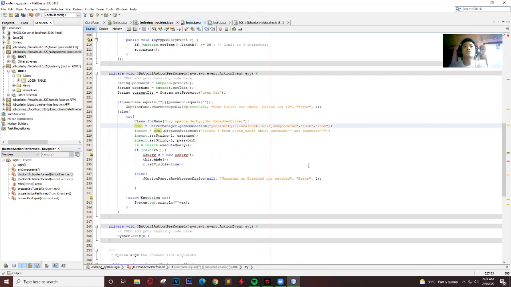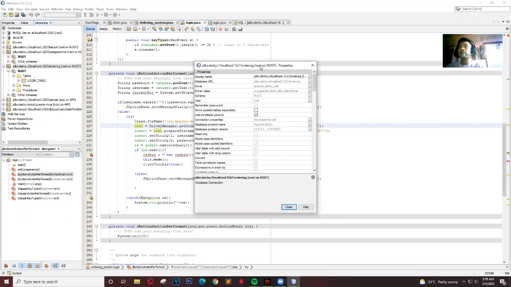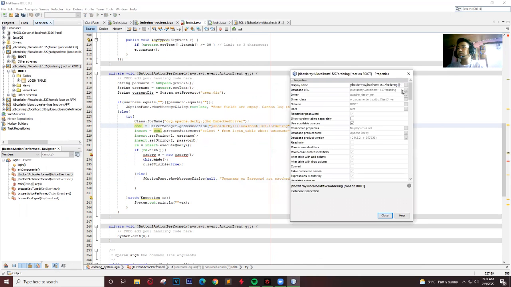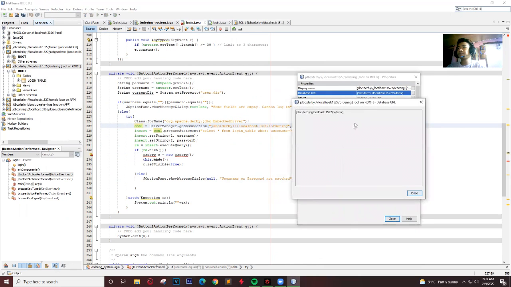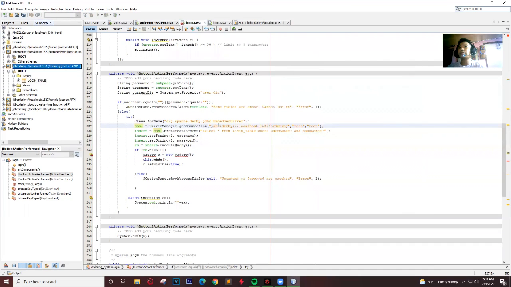Since our database is named ordering, we're gonna put ordering here. Look at the properties of the ordering database. This is what I mean. The URL is what you're going to put in the first part of your connection, and then the username, which is root, and the password is what we typed earlier.